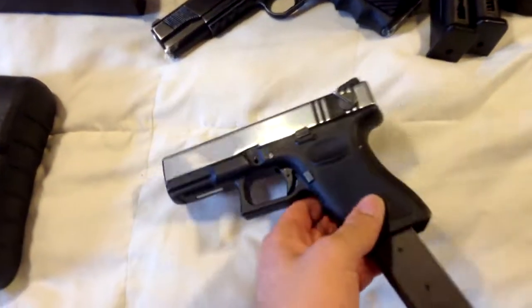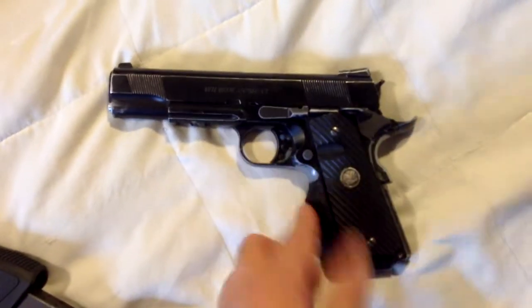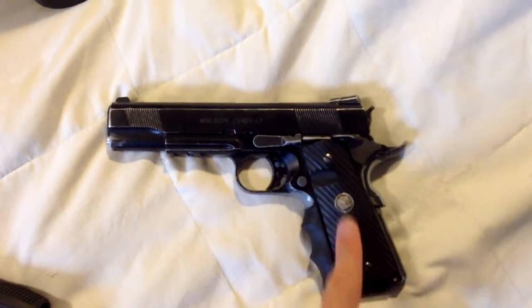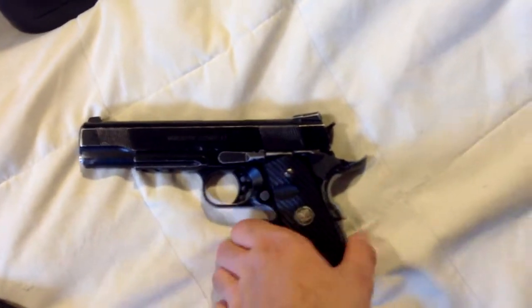Still the same, still doesn't shoot full auto, which is really annoying. And yeah, so I have 3 magazines for this. The Novak is surprisingly doing well. For some reason, when it runs out of rounds, it runs out of gas. But if you put 8 rounds, it'll run out after the 8th round. If you put 16 rounds, it might run out after the 16th, which truly doesn't make any sense to me.